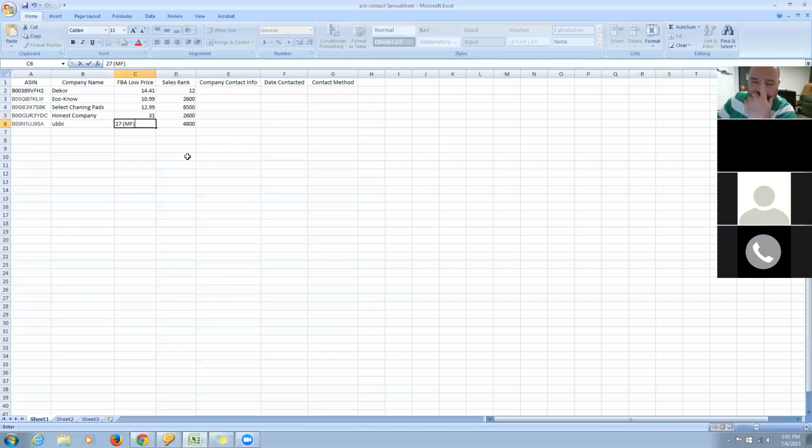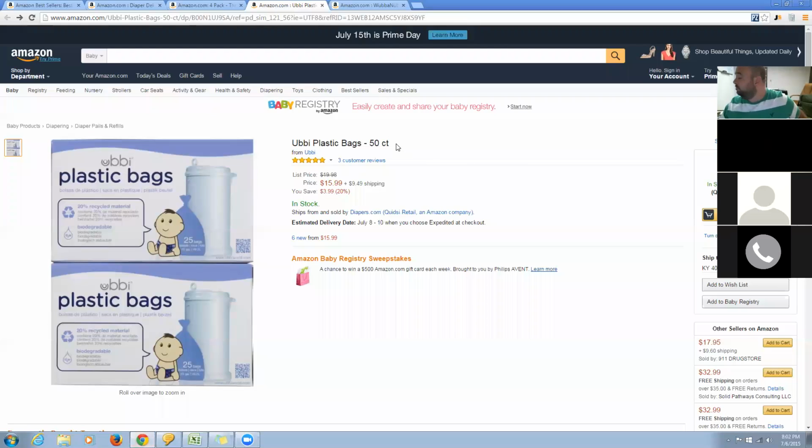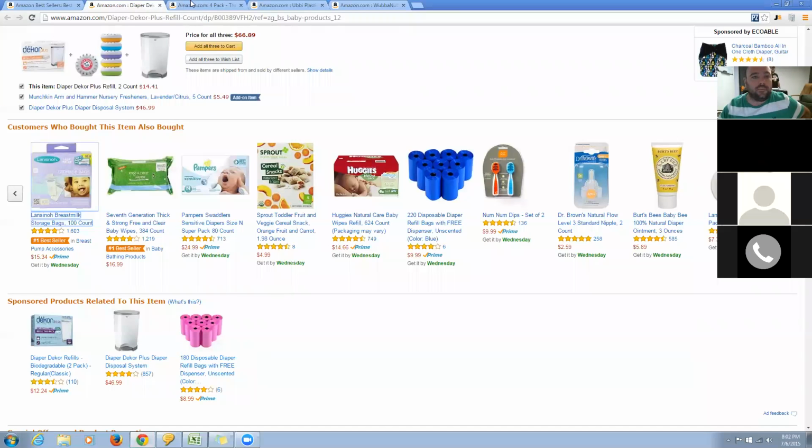Whenever Matt looks at that and gets the price list back, he's going to know in general that he's probably going to have to be around $29.99 to get the buy box. So from there, we're going to be thinking about $29.99 as our price. That's why I would generally put the merchant fulfilled price here and make sure to denote it as merchant fulfilled. Like I said, I think that one's a pretty solid little item.